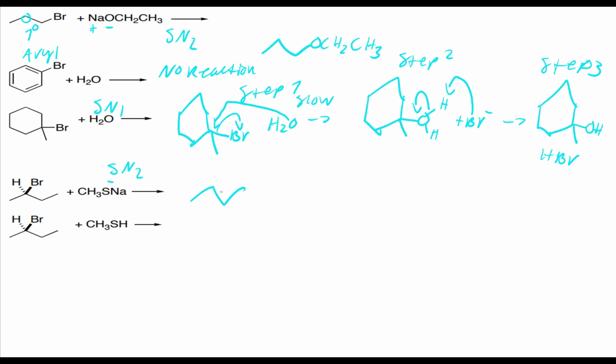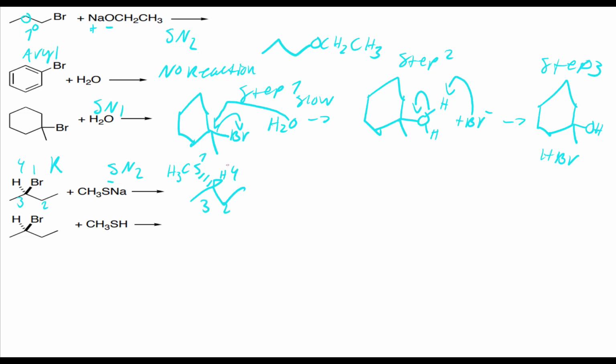So if you have R, which is what I believe you have, let's see, 1, 2, 3, and 4, that's going to be, yeah, R. Well, I'm expecting an S configuration. And so we're going to invert the center. So the hydrogen goes in the front now, and the wedge, or the hash, is going to be sulfur, C, and then like 3 H's. And if you were to do the prioritization, that's going to be 1, 2, 3, 4.